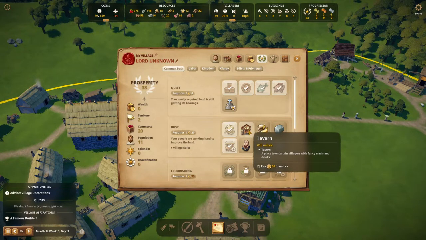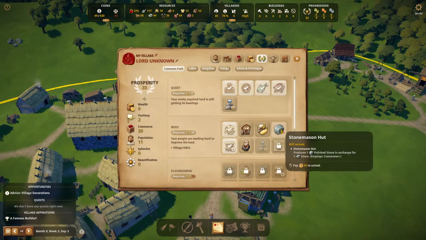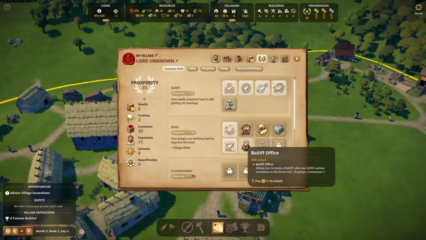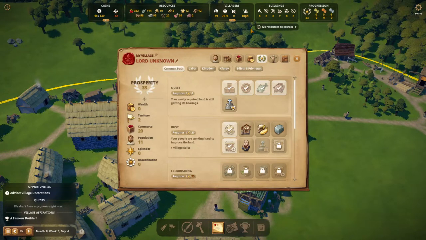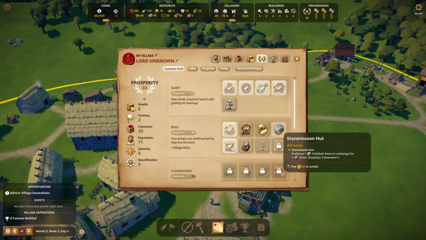Tavern. Place to entertain villagers with fancy meals. Interesting. Farming, but we don't have space for it. I think we should go for the stones soon, because we can also sell these. And we'll need them later on. And we should also get a bailiff to prospect for resources. Trade and upkeep. Yeah, we're not really making a lot of money via trade, so that should be changed a bit.